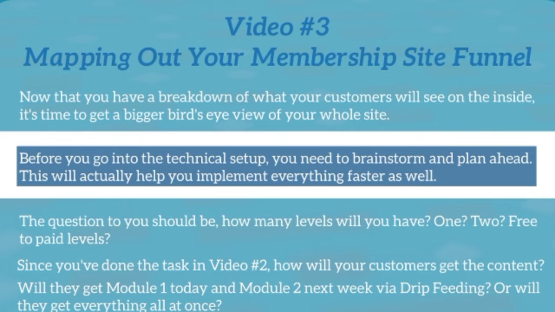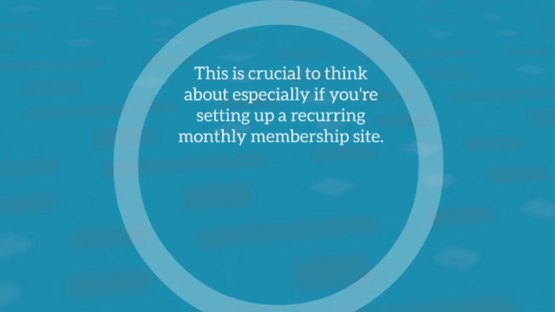Now, you don't have to do it that way. You can have module 1 on one day, module 2 next week, module 3 the next week. Or you can do something like module 1 the first 2 days, module 2 the second 2 days, and so forth. Really what it comes down to is you can specify how you want it to be drip fed. Or will everybody get everything all at once?